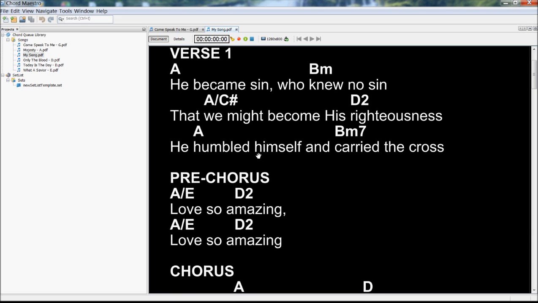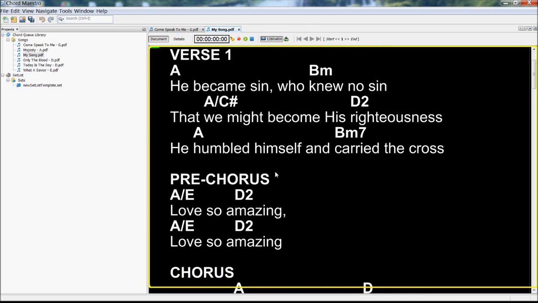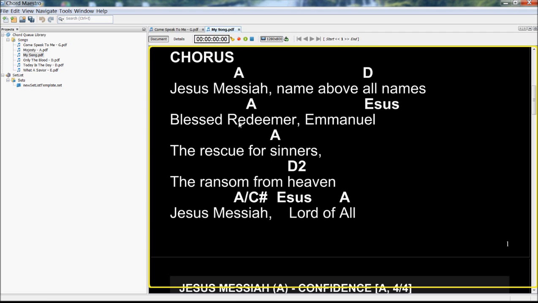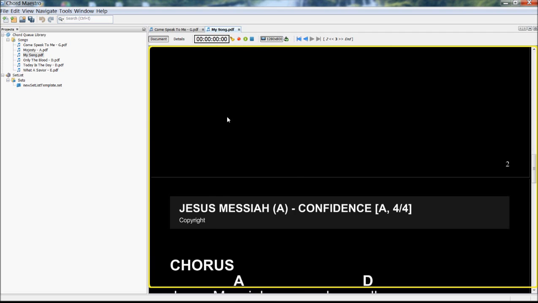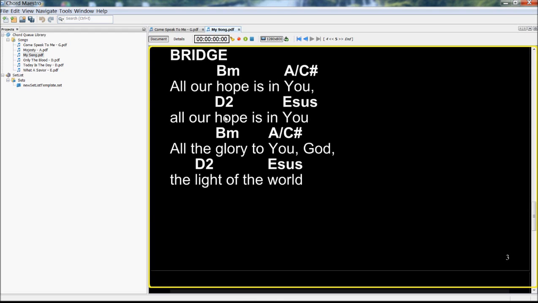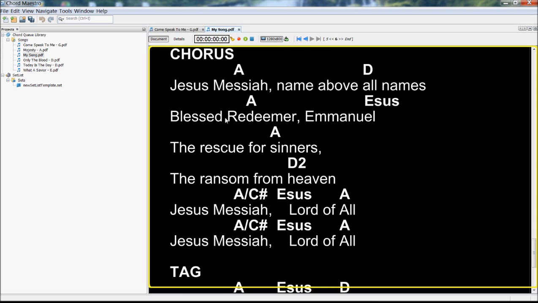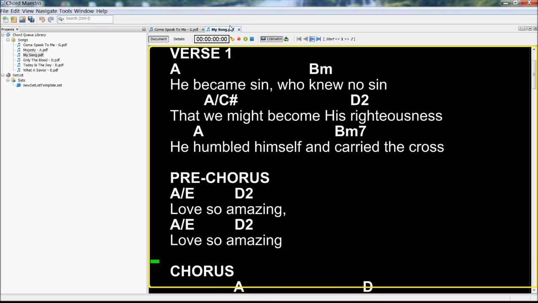Once I have that, I can go through and do the same thing I did before. Let me toggle my view here. Based on the size of this yellow box, I can place my anchor points. Right now I'm just using the space bar to create these anchor points. And then I can jump back to the beginning. To save the file, you can either click the Save button or you can use Control S, and that'll save it as well.